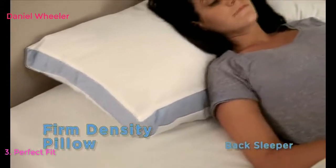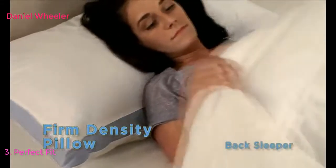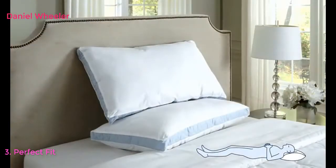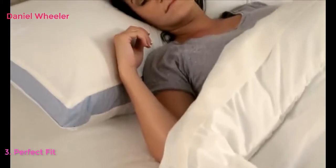The firm density pillow is made for the everyday back sleeper. Its 1.5-inch gusset perfectly supports your neck and head for optimal alignment, relieving strain on your neck and allowing you to breathe deeply while you sleep on your back.